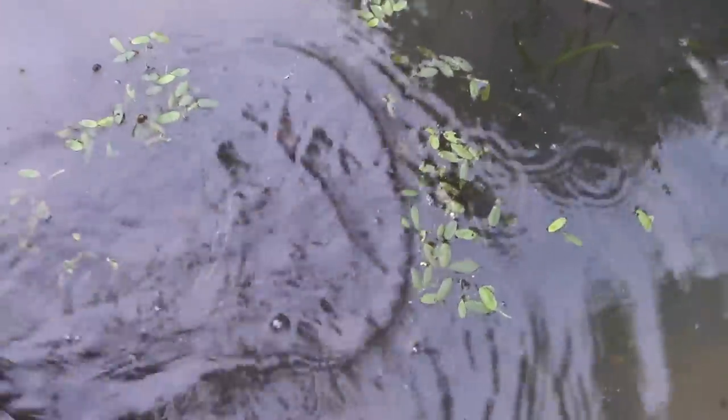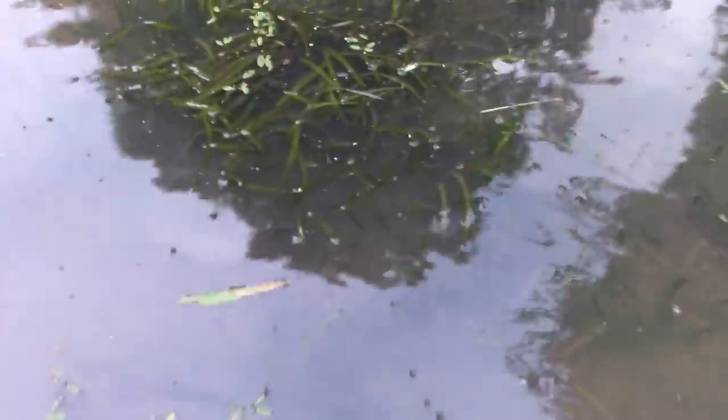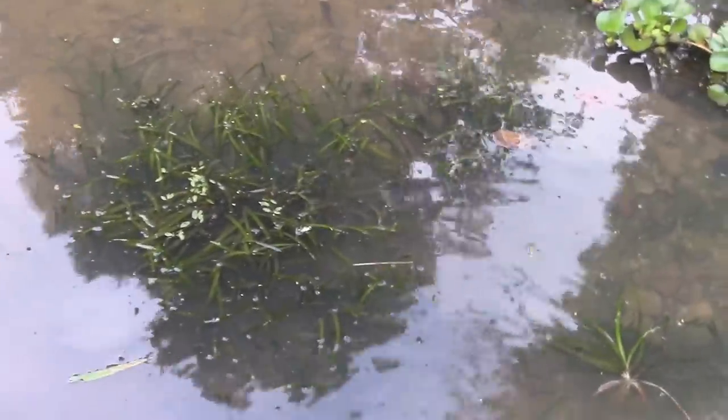Let's pull this up and see what this is here. I don't know what you are. That's some sort of funky stuff. But let's get into this jungle vial, shall we? Actually, I'm just going to put the camera down and rip into this. This is too hard to do with two hands, or with one hand.